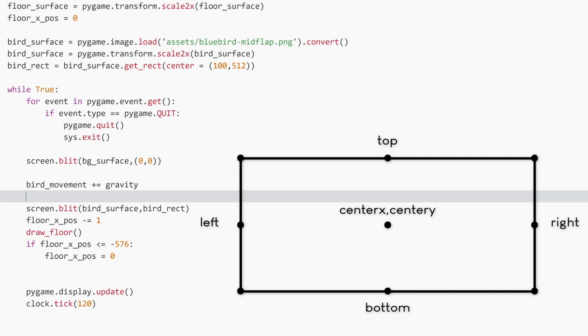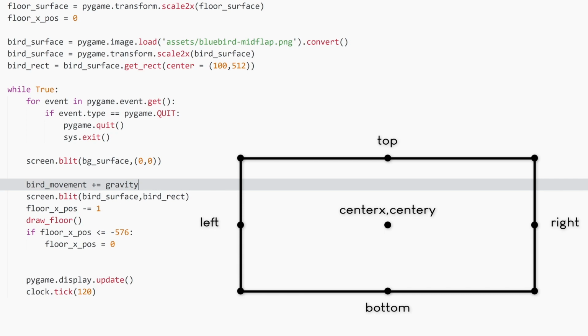And what all of these points have in common is that they only move in one axis. So for example, center Y is only up and down and center X only goes left and right. And they only use the X and the Y position. So you couldn't use these points to place the rectangle, but you could use them to move the rectangle. And if you move any of these points, you move the entire rectangle.